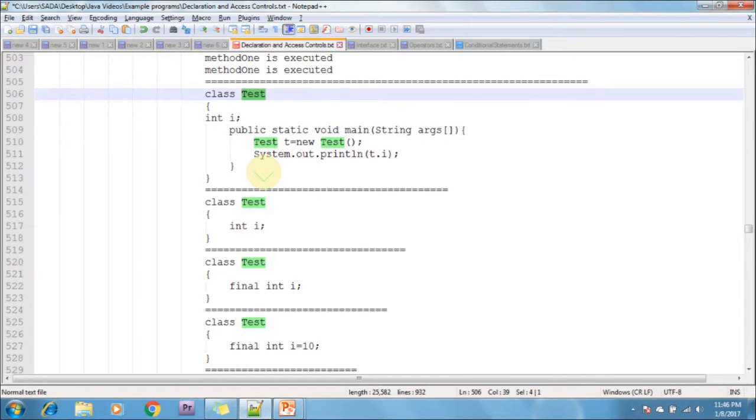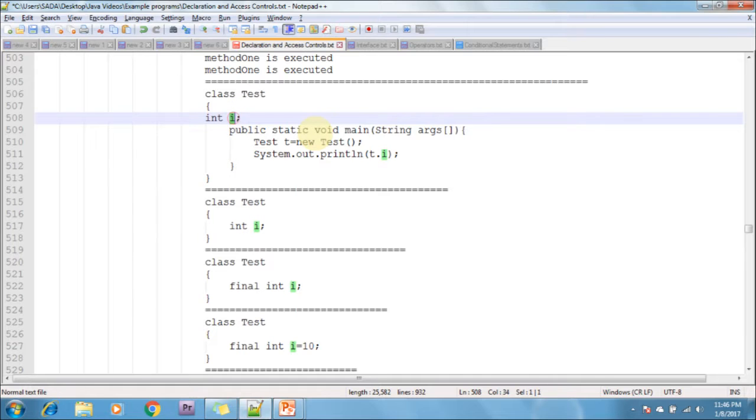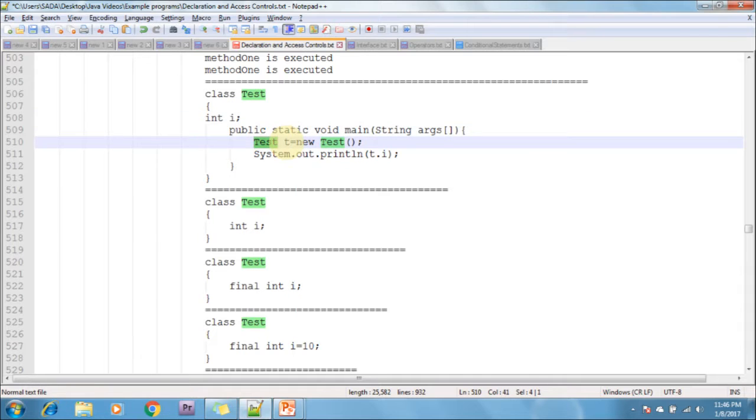Here, I'm creating a class level variable, instance variable i, and a public static void main. I am creating an object of the Test class. I am using the instance variable through the Test class object t.